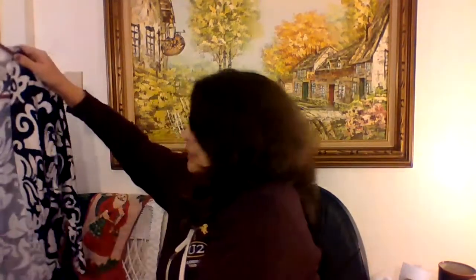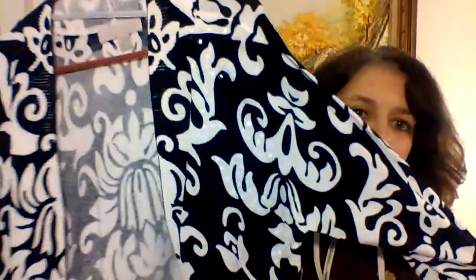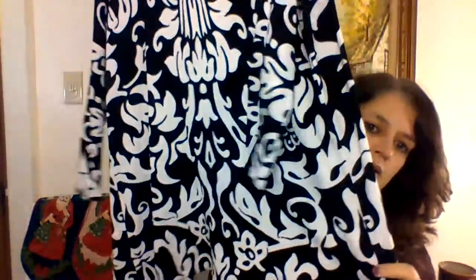The next, and here's where I sell kids clothes, women's clothes, anywhere from extra small up to double XL. And this happens to be an extra large, but look at this cardigan. Do you see it catching the light? It's got sequins in here. And just look at the pattern on that. That is awesome. It's in perfect condition. There is just nothing wrong with it. It's a Laura Ashley extra large. Again, these are all in Poshmark. A few items might be cross-posted to eBay, but I've been doing a lot more of the vintage things on eBay and less of the clothing, but there's still clothing on eBay.